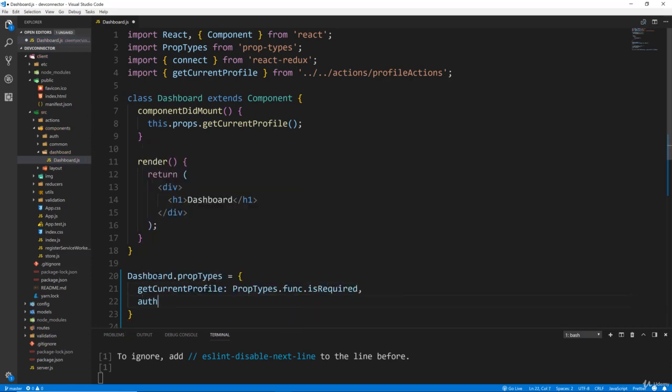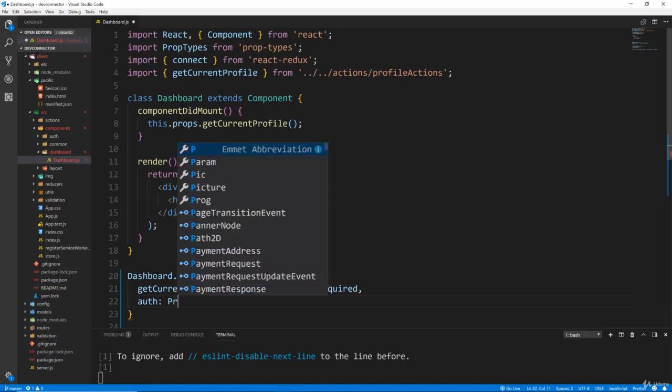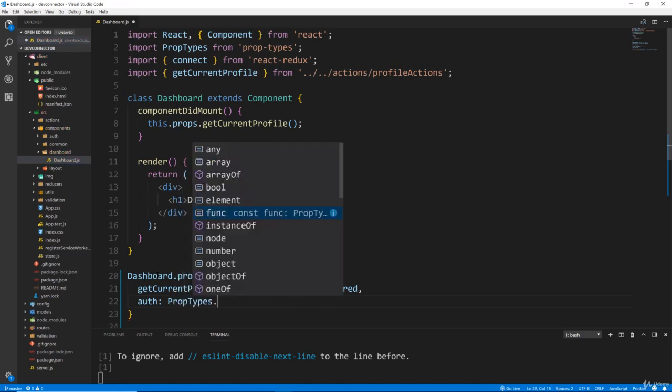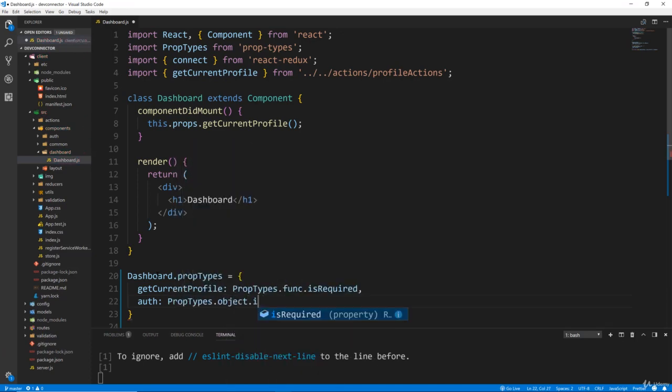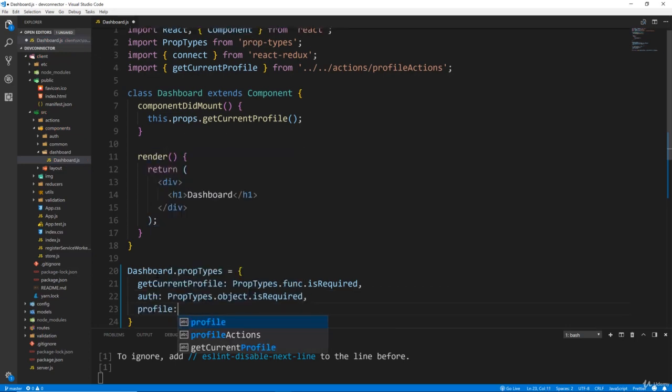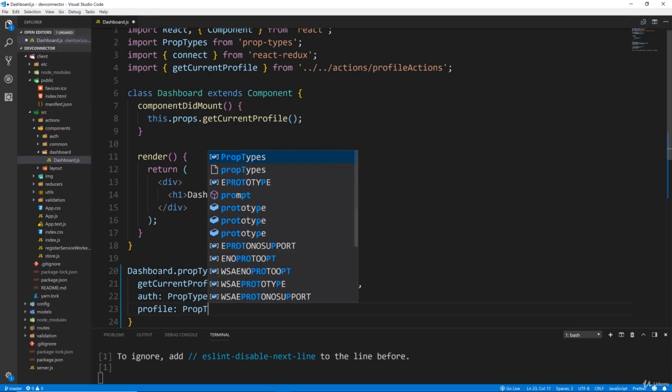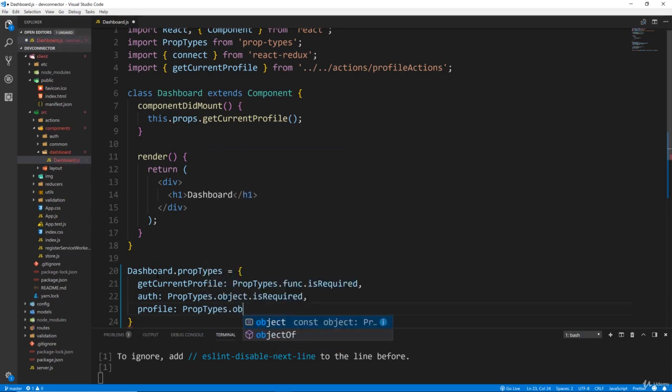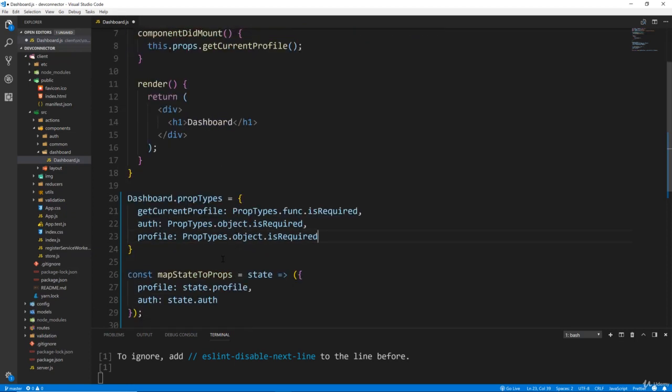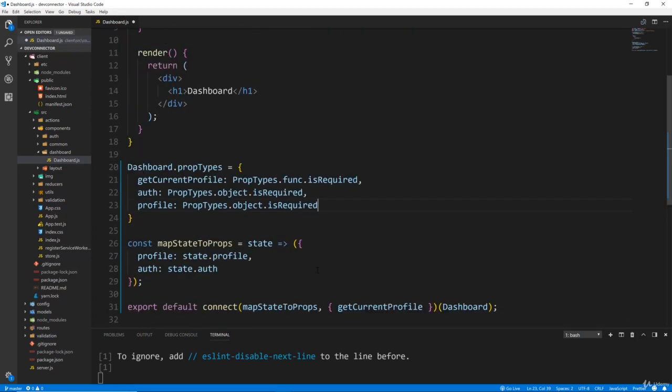We have auth, which is an object, and we have profile, which is an object and is required.